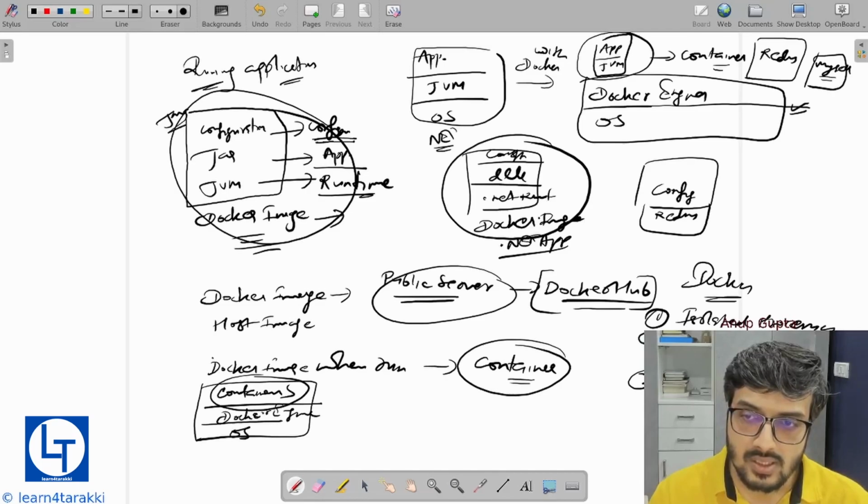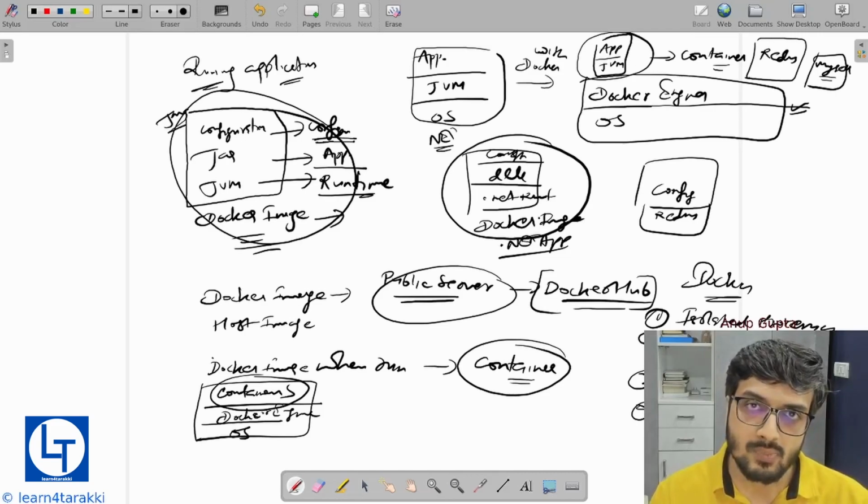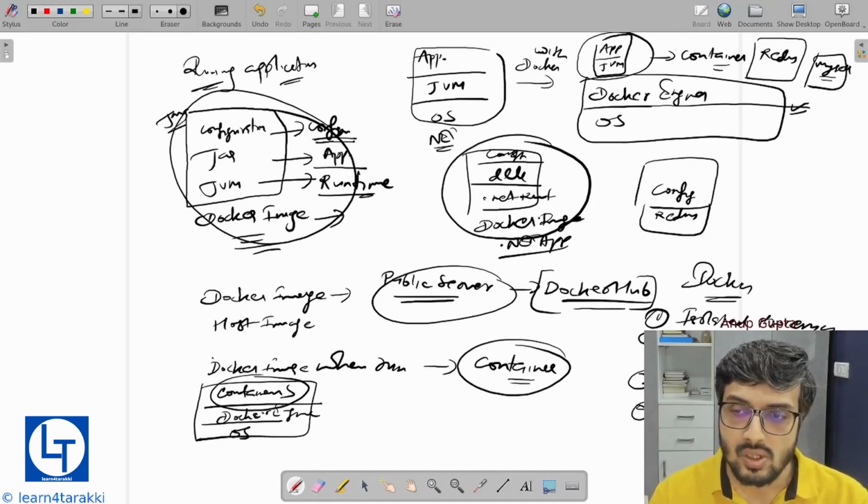So we can have secured images within it, basically properly sanitized and hardened images that we can use within that box. Ultimately they use the underlying hardware resources, like RAM, so we can control the resources that Docker containers need. There is a control mechanism by which we can say that this particular Docker container can get only this much memory or CPU, and that particular Docker container can get this much memory and CPU. So resource management is also possible with the help of Docker.